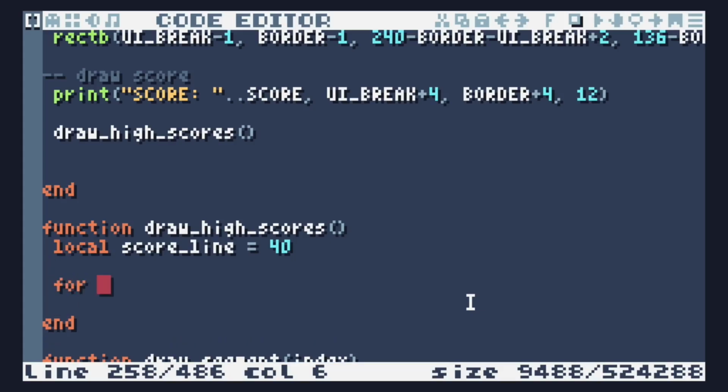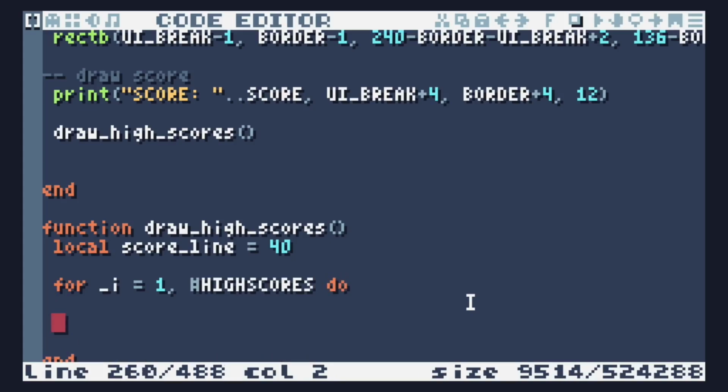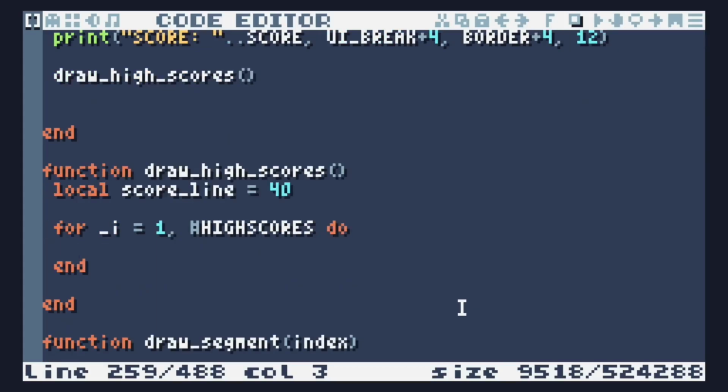Okay, for i, go from 1 to the length of high scores, although we'll probably decide how many high scores we'll have in the list, 5 or 10. I was thinking 5, but the way I'm thinking of designing it, we will actually have space for 10. But we can decide when we get there.